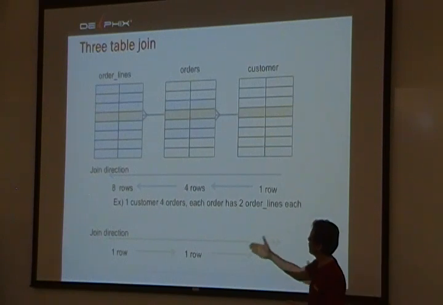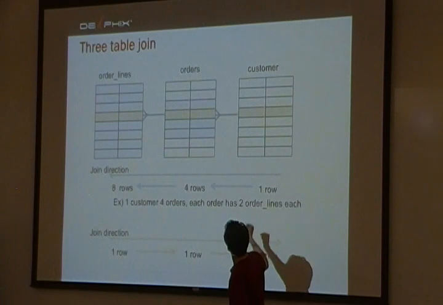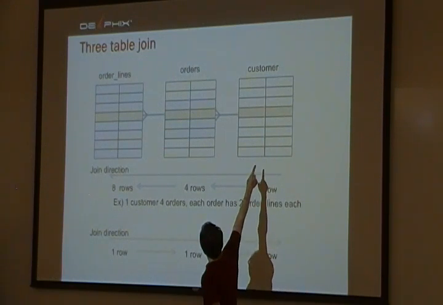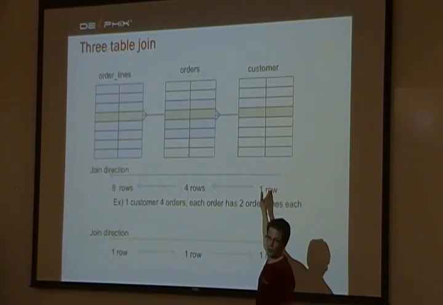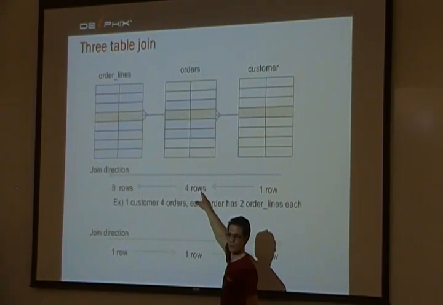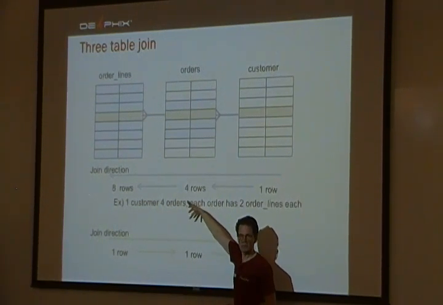It's interesting to know when there's a one to many relationship, who's the many and who's the one. Because if I join from a one to a many, what's going to happen is I can start off with 1 row, and I can pick up some more rows as I join into the many, pick up some more rows. My join set gets bigger.